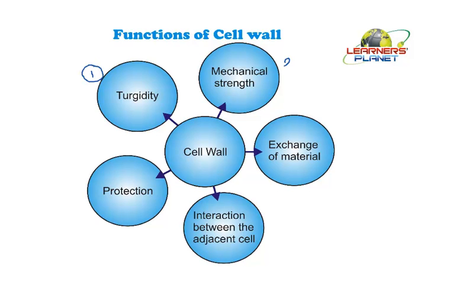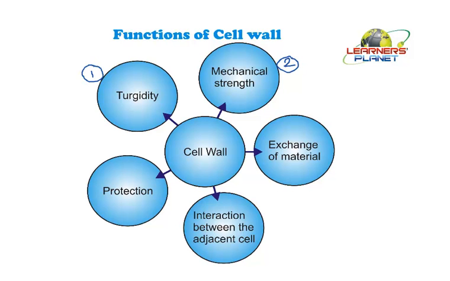Next, it provides mechanical strength to the cell. What do we mean by strength? It means the power to withstand various situations, to tolerate various surrounding conditions. So how is it possible? This mechanical strength is because of the chemical nature of the cell wall. It is made up of what? Cellulose. This cellulose itself is fibrous in nature and has rigid bonds. So this rigidness and the dead nature of these fibers is responsible for providing mechanical strength.